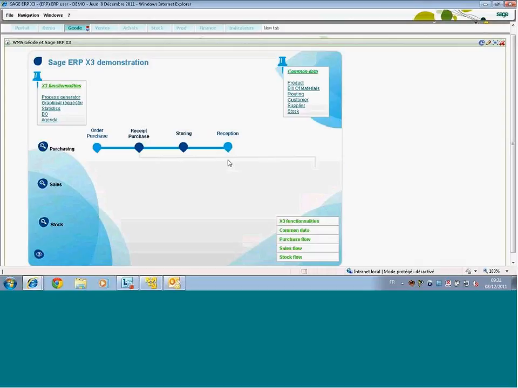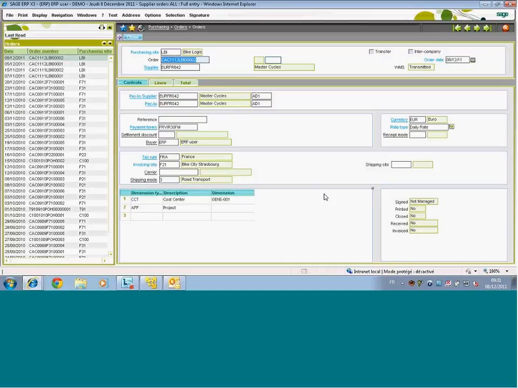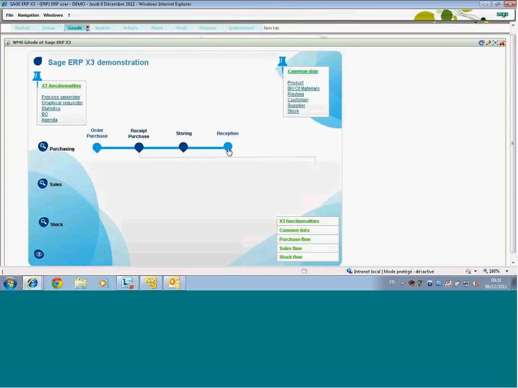So I will just check. For example, I can check on my purchase order. Where is the status? No, not yet. The automat is working and scanning on the outside, so I need to wait a few seconds.